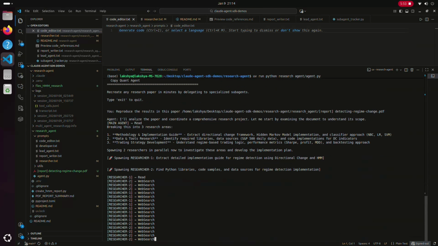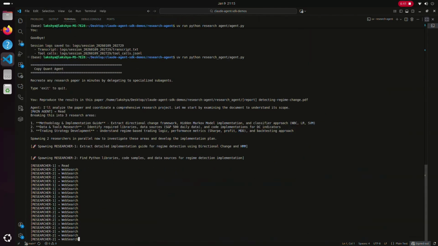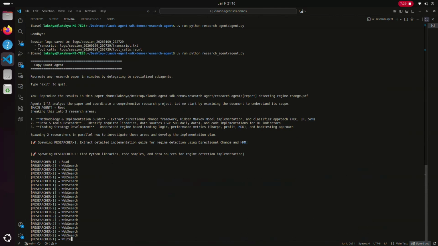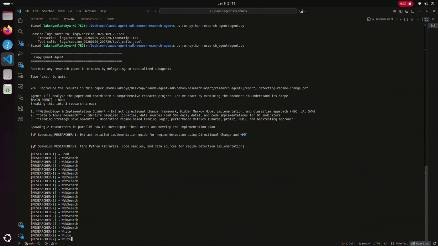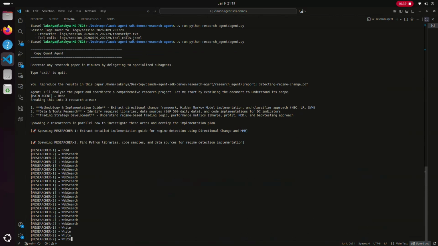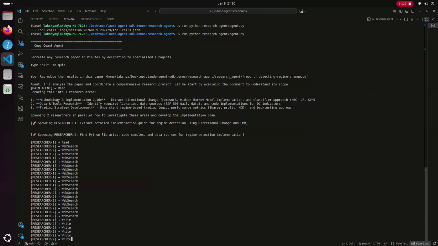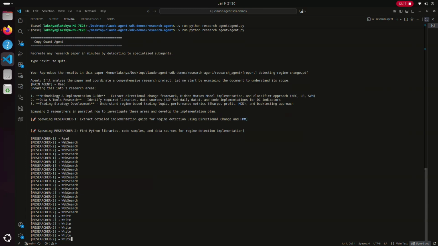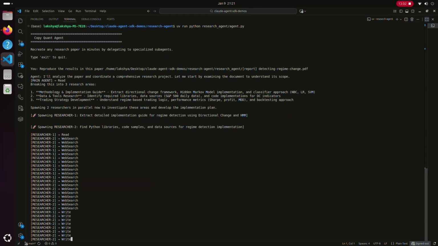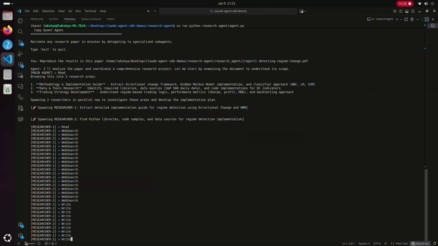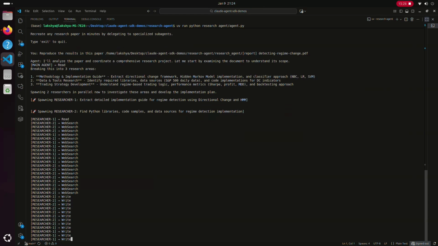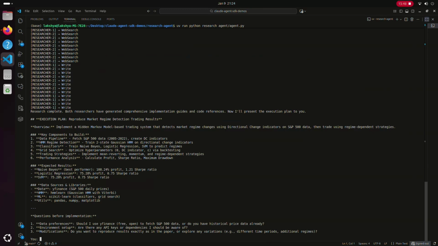This takes quite a long time because of the researcher's task of even finding existing code which can be implemented directly. Also, there are caveats such as library updates that the agent needs to take care of. So it writes the code, it tests it, and that's an agentic loop that goes on and on. All of this is built using Claude AI, and this process takes around 10 minutes for the research and building the implementation plan, followed by another 10 minutes of the developer using those implementation plans and example codes.